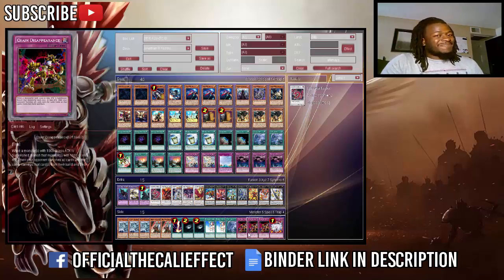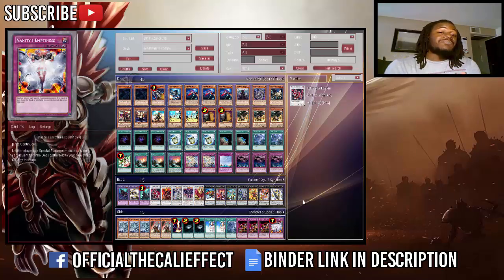Chain Disappearance, this is really good against Zoo and Hero and just about anything. And then he sides the 1 copy of Vanity's Emptiness. I'm assuming the traps are for when he has to go first. This build is really, really, really fun to play.